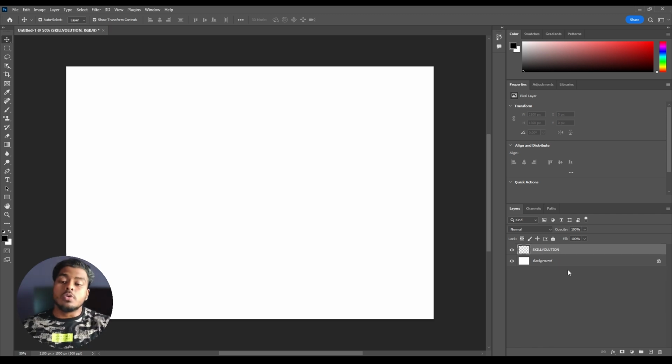I am hoping you are understanding what we have discussed till now. For now we are going to discuss only some basic layer options, like adding a new layer, deleting a layer, and grouping layers. So let's add a new layer again. You have a shortcut for that also.